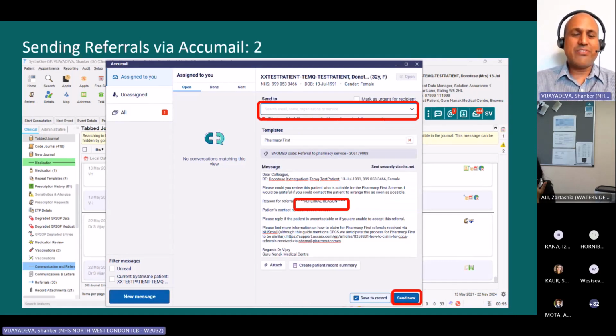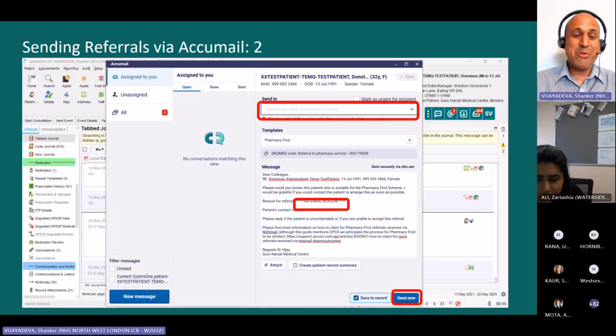And really, it gives you a very rapid email structure template, very simple. And probably all you'd alter is this bit of the email, which is the reason you're referring for. And Accurex, if you haven't seen already how their directory works, has kind of a whole community population type approach where everyone can add to the directory. And so if you start typing in a pharmacy, you'll probably find it. It'll probably have the NHSmail address for it. If it isn't there, it'll prompt you for it.